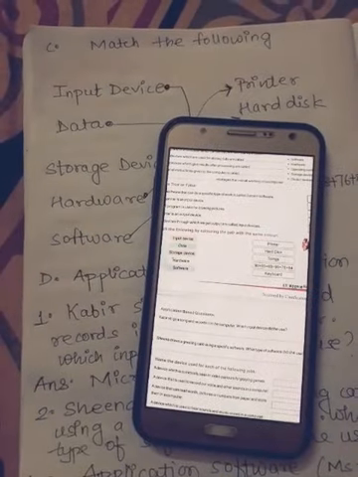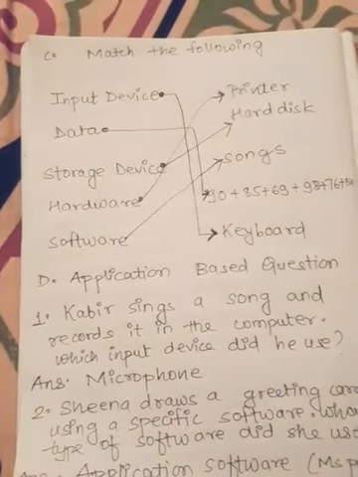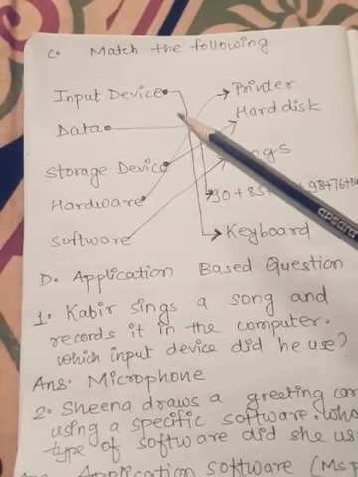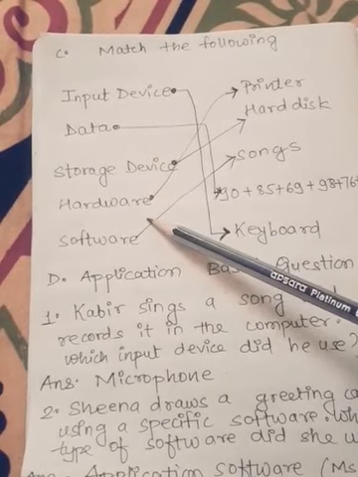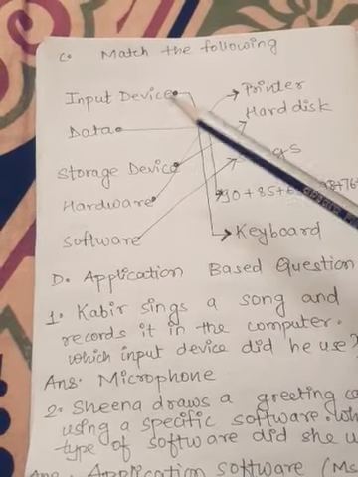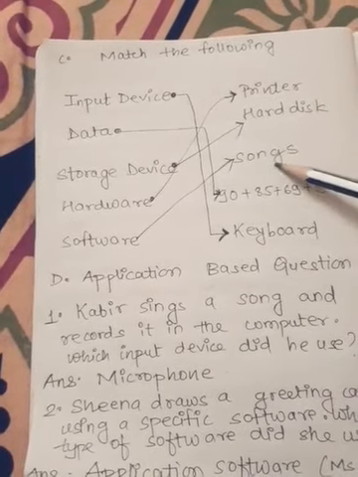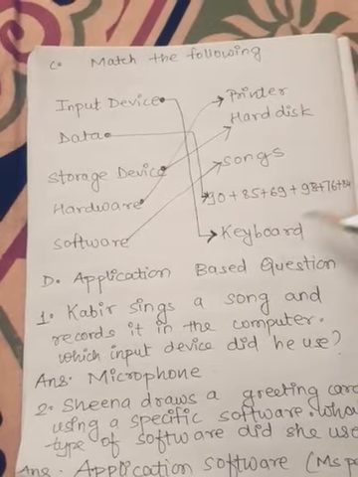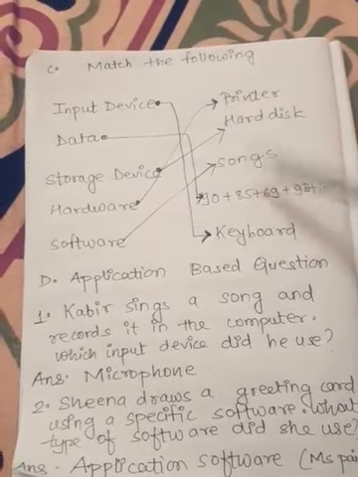You have different input devices. On the left hand side you have the input device, data, storage device, hardware, and software. On the right hand side you have the printer, the hard disk, song, this number, and the keyboard. You need to match them.